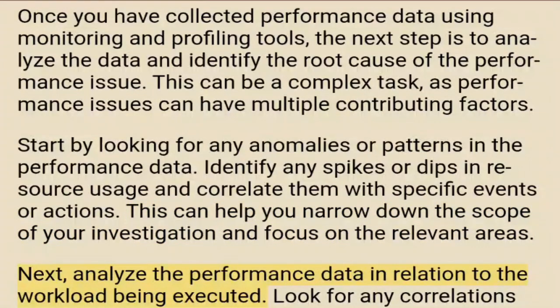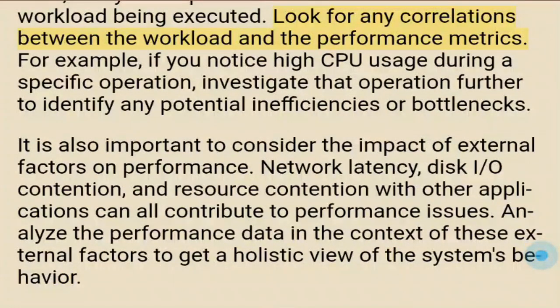Next, analyze the performance data in relation to the workload being executed. Look for any correlations between the workload and the performance metrics. For example, if you notice high CPU usage during a specific operation, investigate that operation further to identify any potential inefficiencies or bottlenecks. It is also important to consider the impact of external factors on performance. Network latency, disk I/O contention, and resource contention with other applications can all contribute to performance issues. Analyze the performance data in the context of these external factors to get a holistic view of the system's behavior.